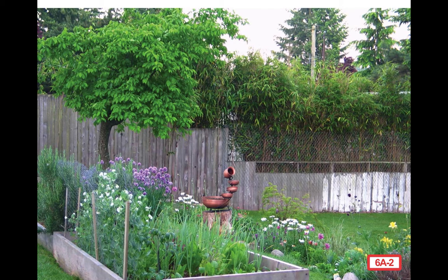Even if you don't live on a farm, you can still make a little vegetable garden or grow a few potted plants, whether you want to grow flowers, vegetables, or both. You probably know that vegetables are very good for your body, and there's nothing healthier than a vegetable that you grow in your own garden. Plus, gardens are good for the earth. They provide food for bees and other animals.